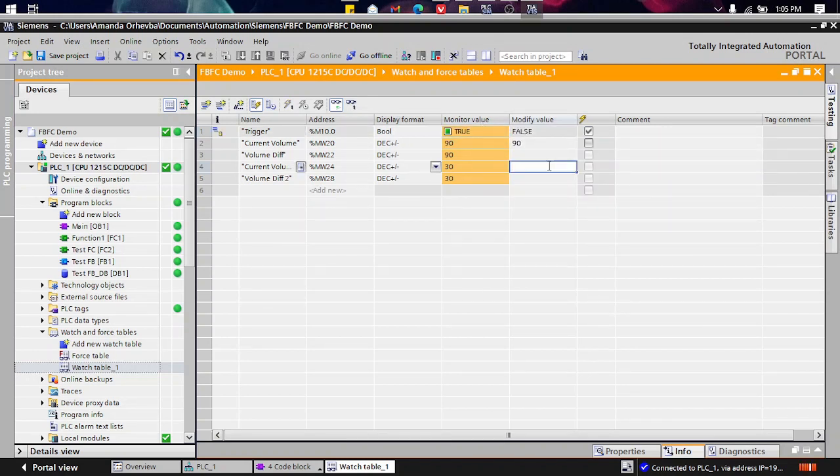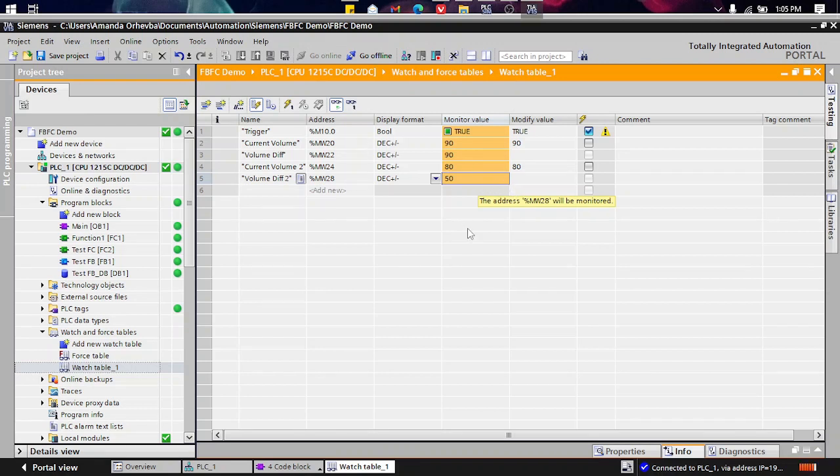I'm going to make our current volume now 80. So now that it's 80, we should expect that when we trigger the mathematical cycle, our new volume difference will be 80 minus 30. We're supposed to get 50. And as we can see, it's giving us 50 because from the previous cycle that we had already run, the previous volume was supposed to be 30 because the volume difference we were given was 30. That value of 30 was moved. So it works.